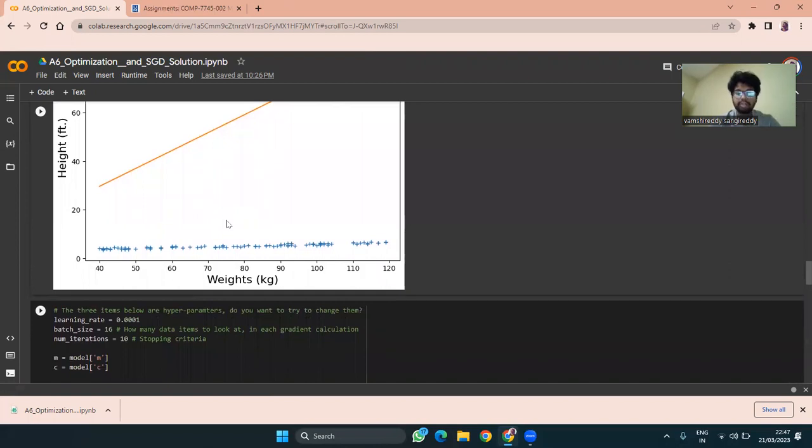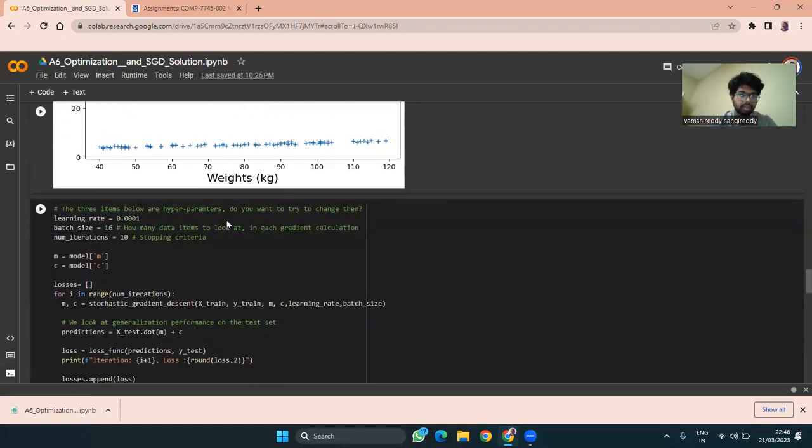Then we are going to initialize the hyperparameters, that is the learning rate that we are using, and then the batch size, which is how we divide each batch sample, like x batch and y batch, and then the number of iterations to be done. These hyperparameters depend upon the particular person, and everyone can change them. We can give any learning rate, so that's a trial and error basis.